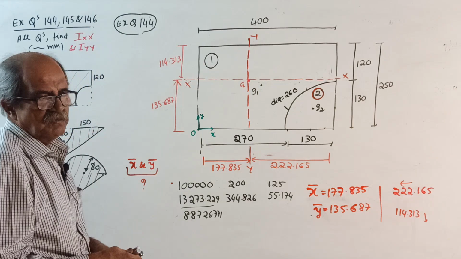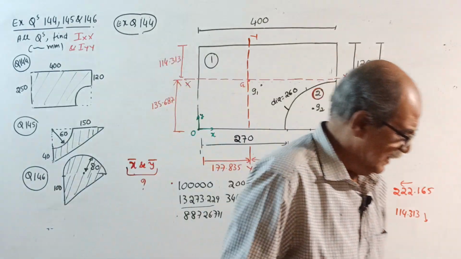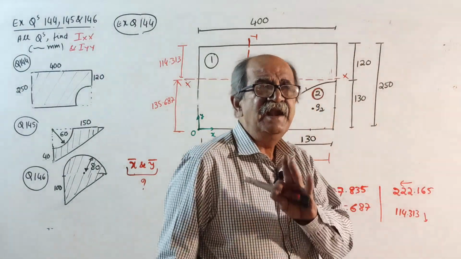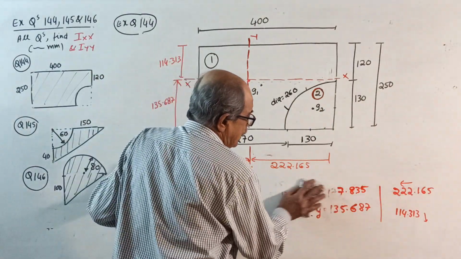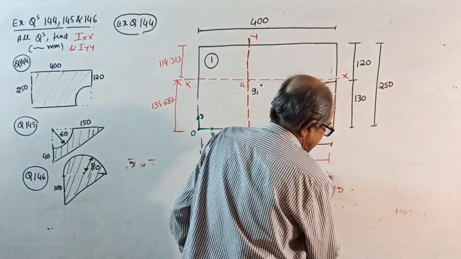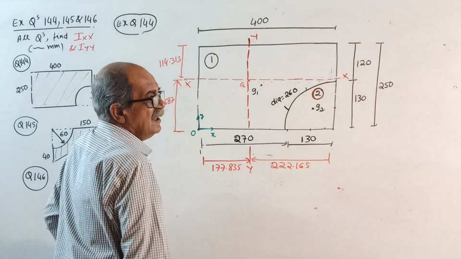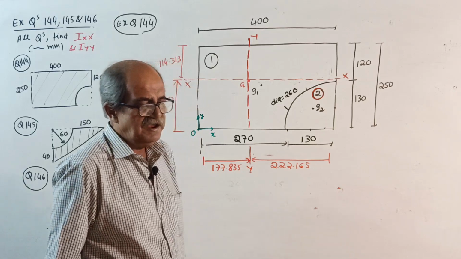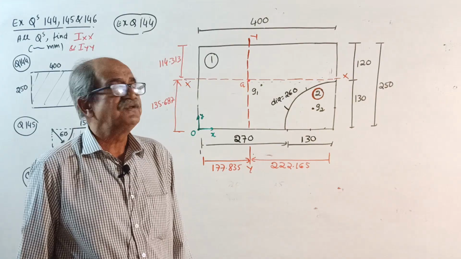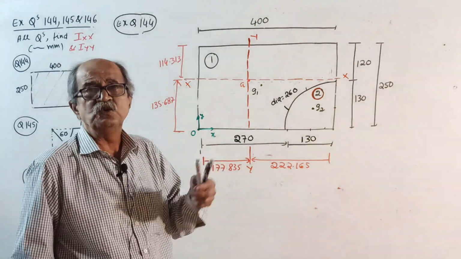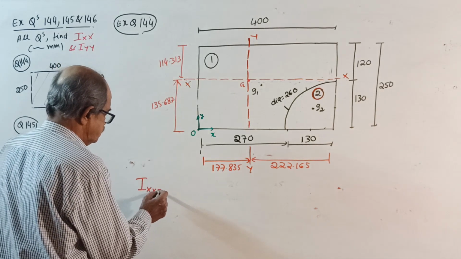Now you have to find the moment of inertia about Ixx and Iyy. This time I will silently write. I won't explain. If I explain, actually I can give the answer. But again, if I give the answer, the problem is, if you make any mistake, either in IG or area, you should not make a mistake. Suppose you took the wrong h, doubt comes whether I took the wrong value for 1 or 2. So I am writing Ixx. Silently I will write now.